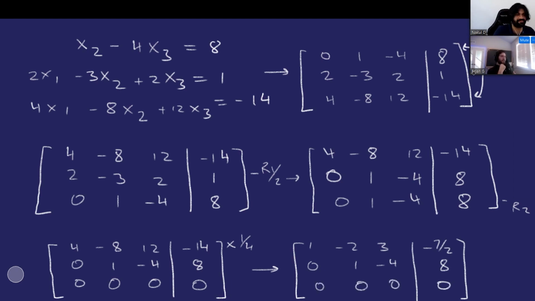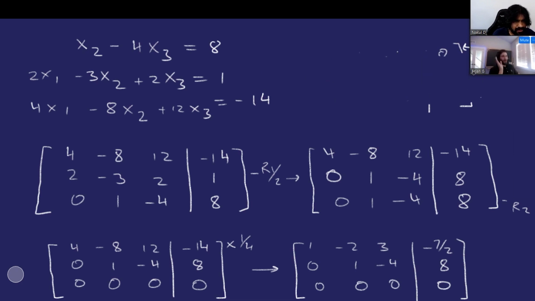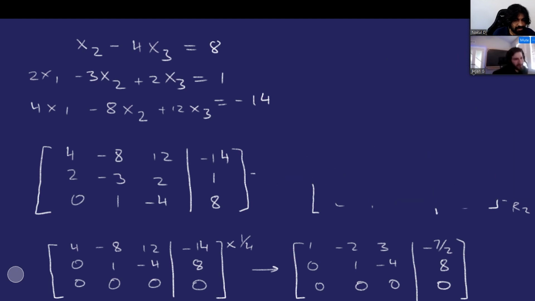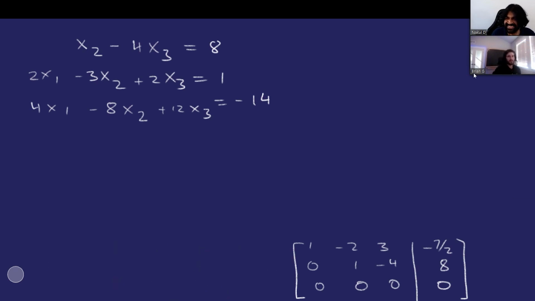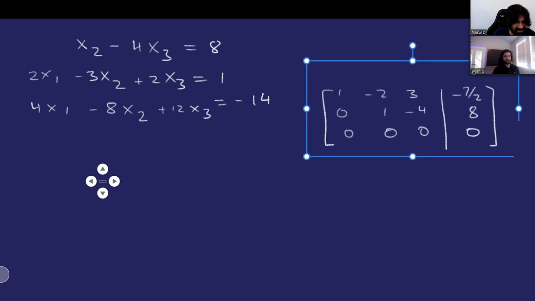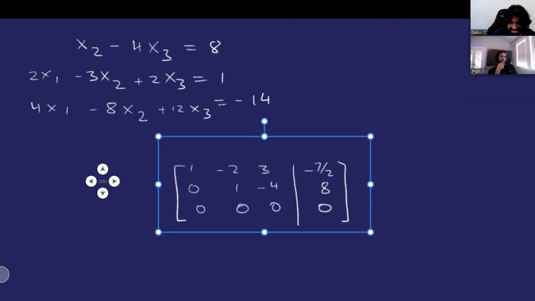I've run out of room. I'm just going to move this up. I didn't mean to interrupt you, but what did you say? Oh, all good. I was going to ask, would we then want to make that -4 in the second row simplified, or do we just want to keep that as 0, 1, -4? I like the way you're thinking, but I'm going to take the lead on these next couple of row operations, because there's a particular phenomenon I would like to point out to you, and then I'll talk through what is happening here.